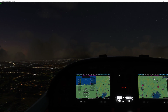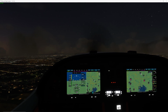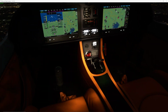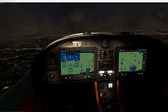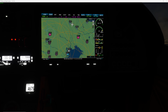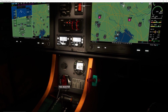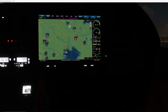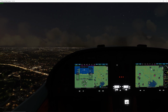I do like this airplane, it's very nice, a bit basic. It could have done with a bloody cabin light instead of this headlight. Oh, fuel. So if we look at the fuel reading, we've got more in the right tank than the left. So what we want to do is switch that over to the right tank, and then it'll start pulling from the right tank. So we're not lopsided on weight.